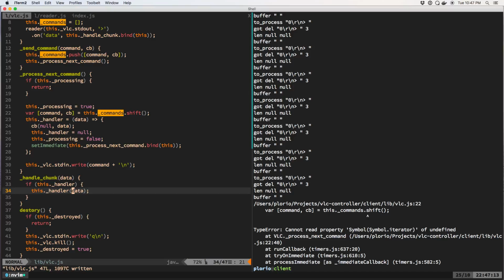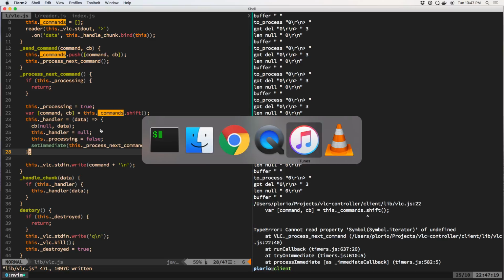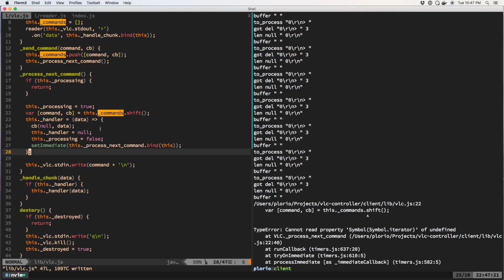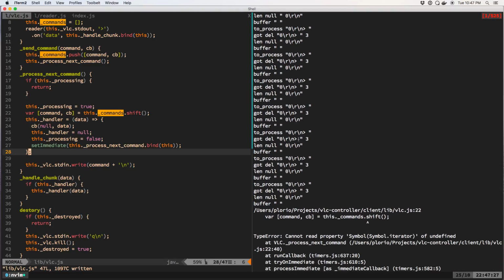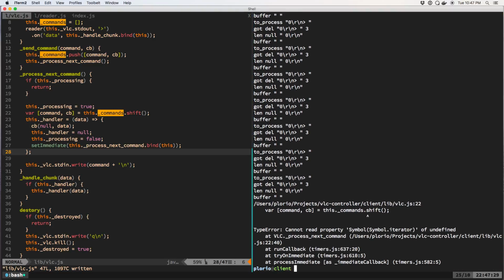Let's first of all just call it just data. Don't think that's a problem though. The problem is this right here.